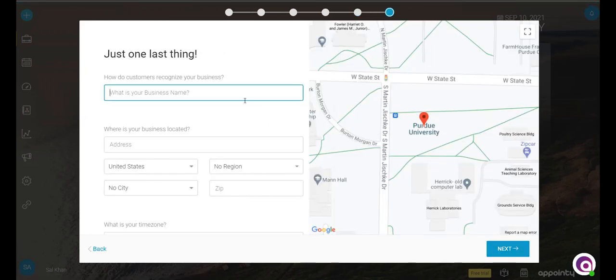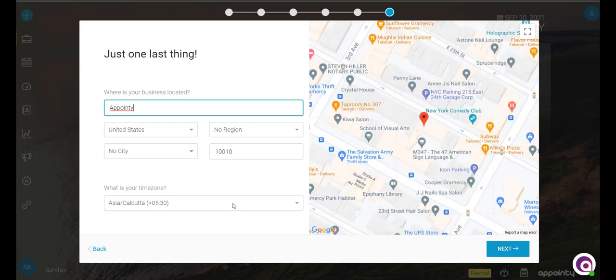Now it's going to ask you about the business, the address. Now in a use case scenario where you have a brick and mortar office, you can put in an actual address. If it's a virtual address and you don't want to show the address to your customers, you can select no city, no state, no region, just the country, and type in any code in the zip field, but you do need to put in the name of the business and the address, and it'll ask you for the time zone.